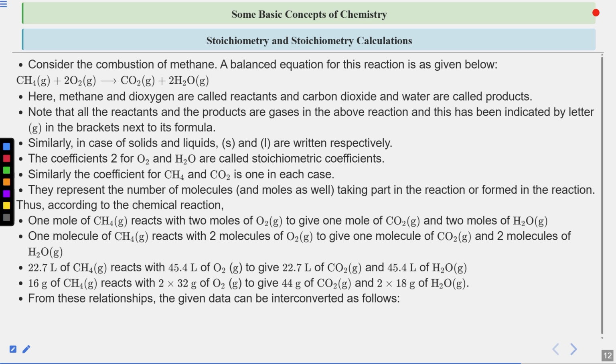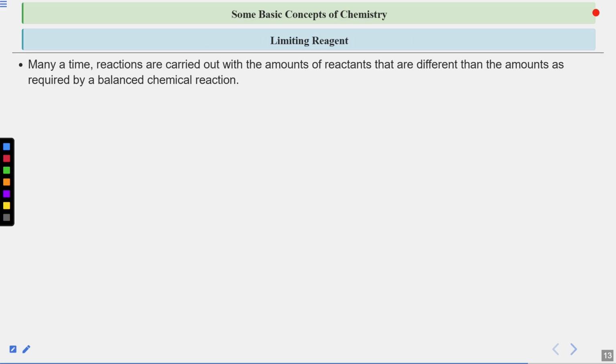Now we can say from this relation very well that with one equation we can get mass, we can get moles, and we can get number of molecules as well. If all the species are gas, then we can get the volume as well. So its value was 6.022 into 10 to the power 23. Now moving on to the next concept, which is limiting reagent. So in our real life, we carry out the reaction in which we have different amount of reactants and products. So STP has a full form of standard temperature and pressure, where the temperature has a value of 0 degrees Celsius and pressure has a value of 1 atm.